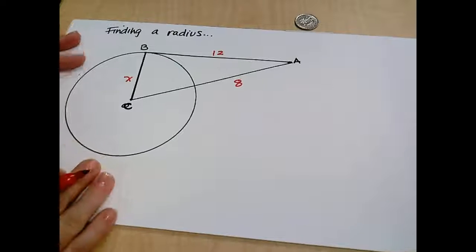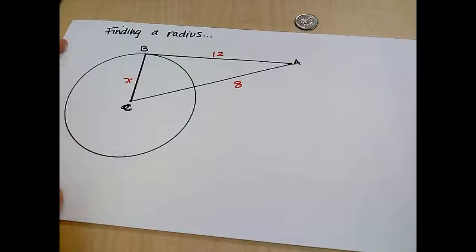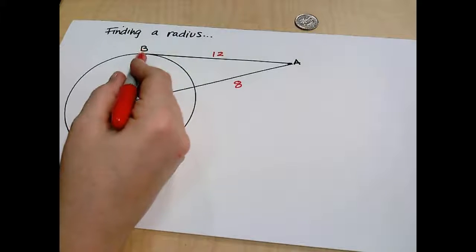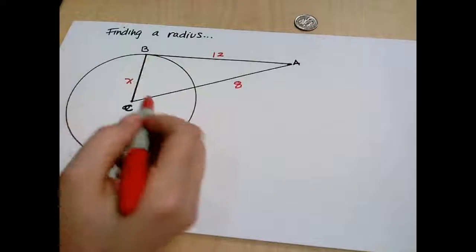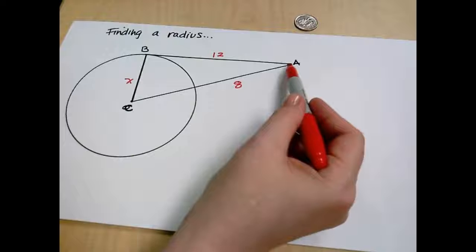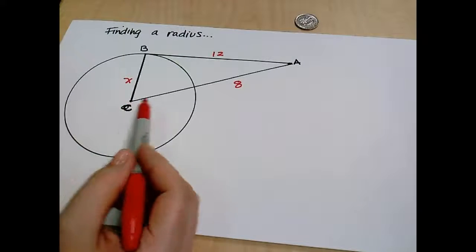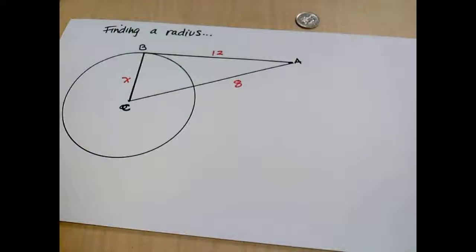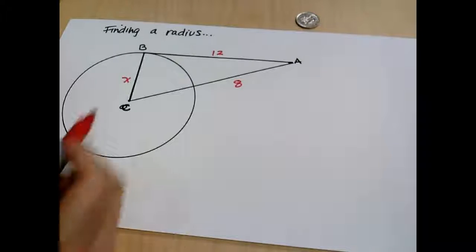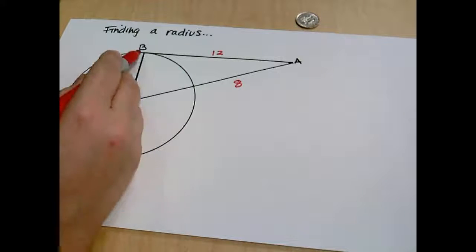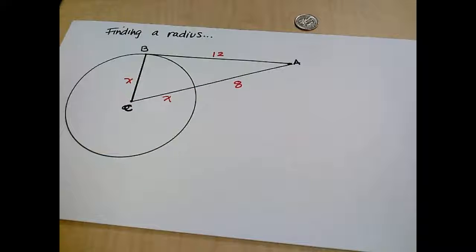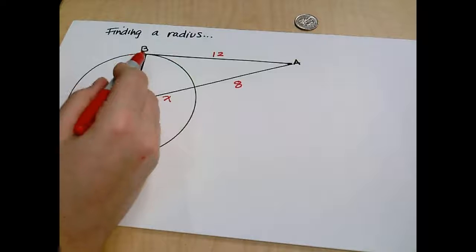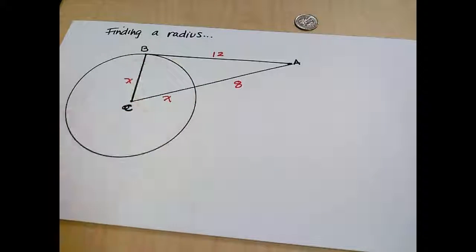Here we are again. We can use our tangent principles to also solve for the radius of a circle. In this instance, you can see that AB is tangent to our circle C. At the same time, we see that there's a point in space A, which is connected to C, the center of the circle, and it has a partial distance of 8. The first thing that I'm hoping you recognize is that the distance from C to B is the radius, and that's the same distance no matter where on the circle the point lies. So the distance from here to here has to be the same as from there to there.